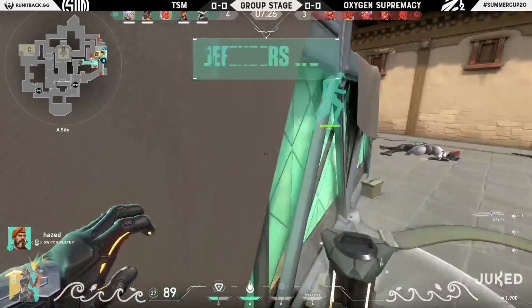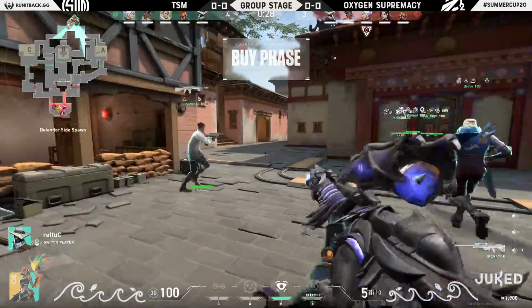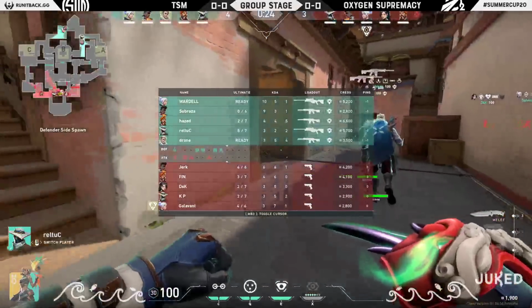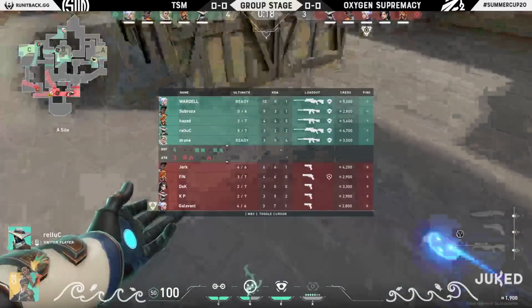So really, TSM claiming it back from what was looking like a pretty dominant position from Oxygen. Yeah, but playing that full retake too, that was pretty good. I like that from TSM, just waiting until all the teammates are here, the spike's planted, and they technically didn't even let them get set up in post plants. They had so much util on the defense still because there was no attention paid to anywhere else on the map.